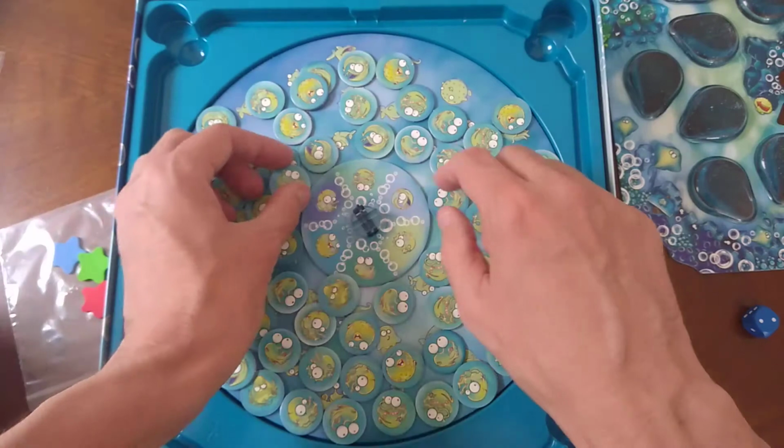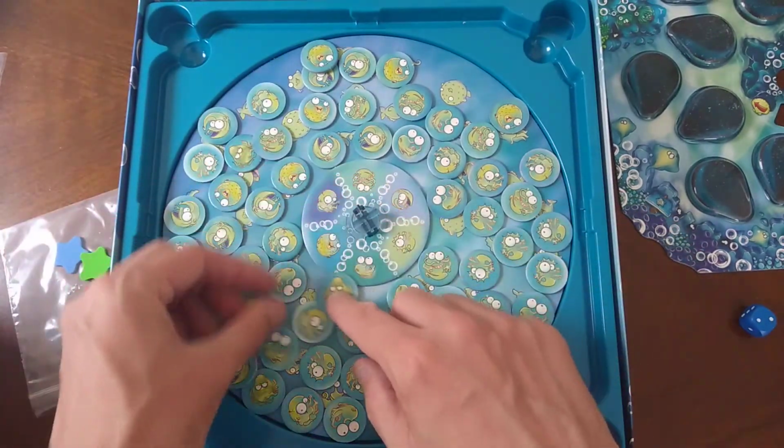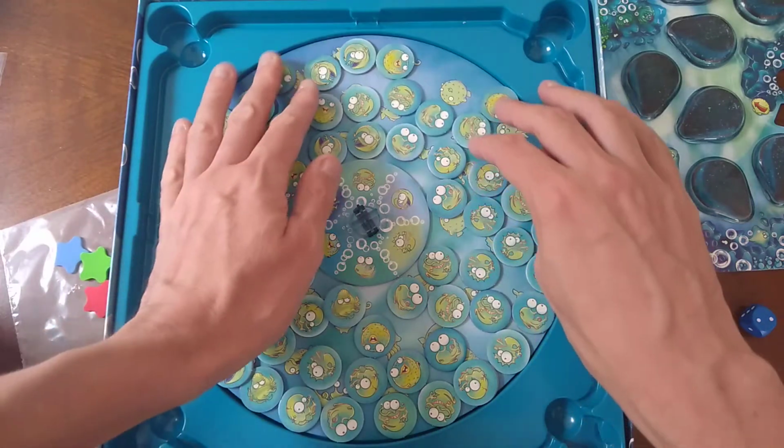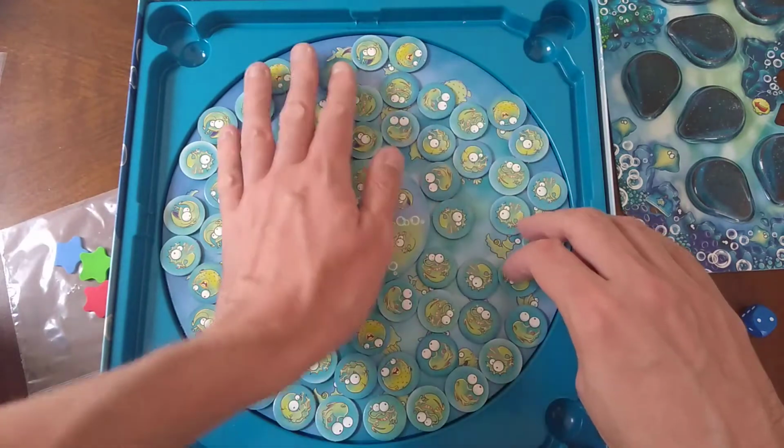You're then going to, if you want to play with a variant, add in these octopus tiles, which I'll explain when they pop up. Make sure none of these overlap. And again, this is now going to have 63, so it's pretty tight on here.